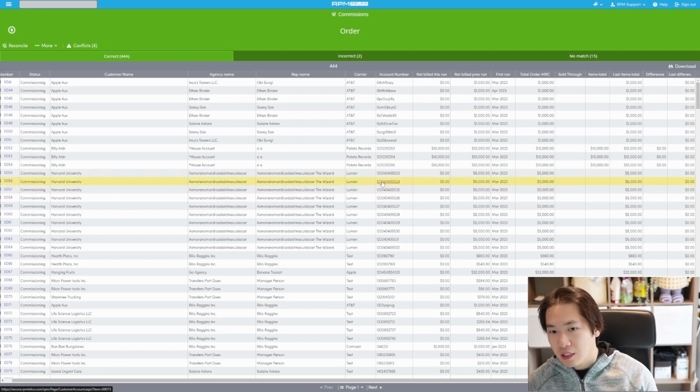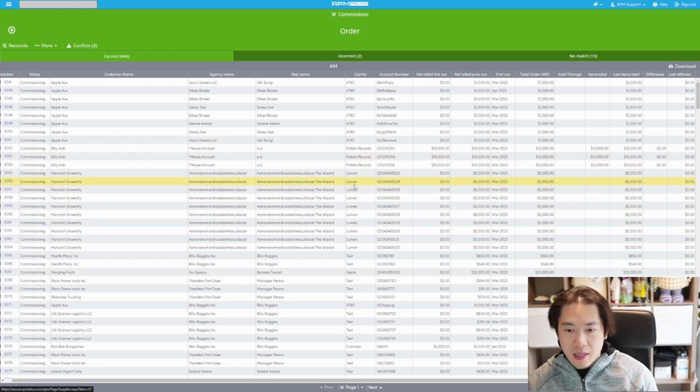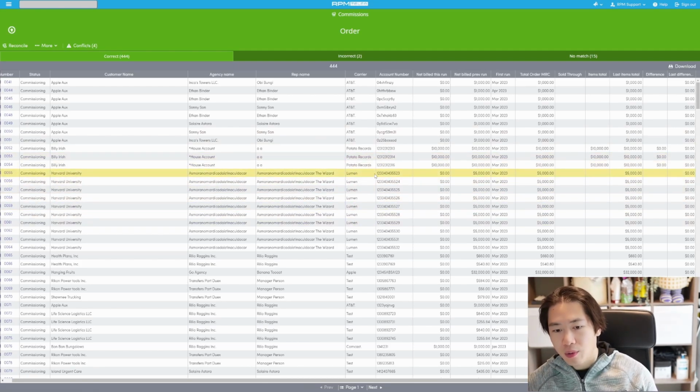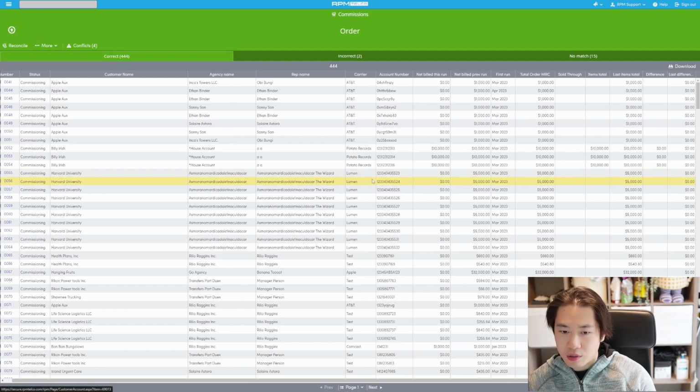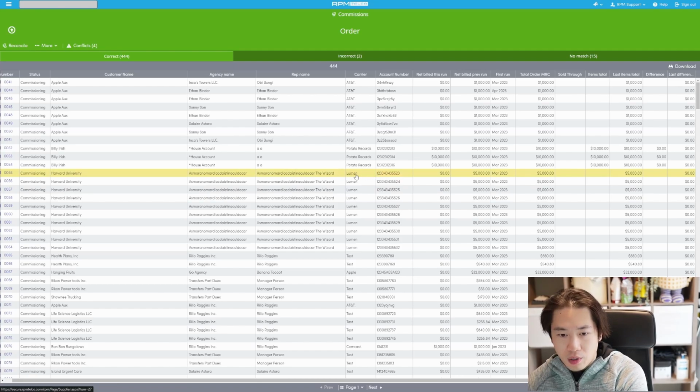Maybe it doesn't make sense for every supplier, but maybe you can tackle some suppliers' orders that does make sense. Like, oh, we know Lumen always gives us the account numbers in a way that makes sense with how we're tracking our orders. So let's just reconcile our Lumen orders so that we can at least make sure that we're keeping on top of that.